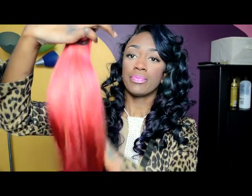After about 4 hours, I'm finally done coloring the hair. It was a triple process color. I have a hot pink at the top and it's going into a deep red ombre at the bottom. This is the hair completely dry.